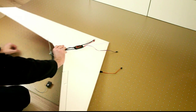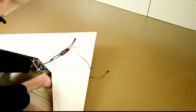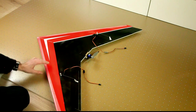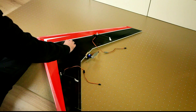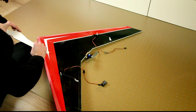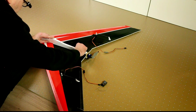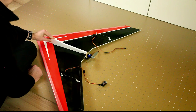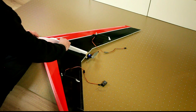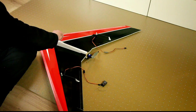Now let's flip her back over. Of course, I'll have to make a little hole to run my ESC's connector to the receiver, to the top, because I'll put my receiver around here. And besides that, I'll also put something resembling a fuselage on the top here. Now the main purpose of this fuselage thing is so that I have a handle, a grip, to toss my plane into the air.